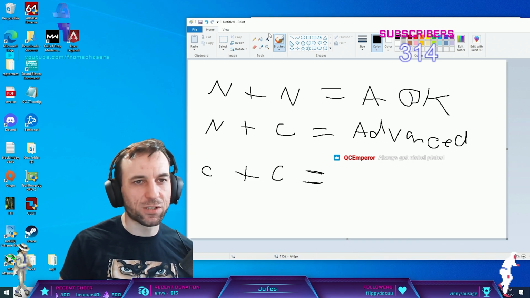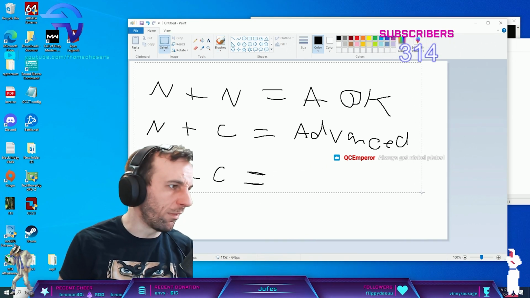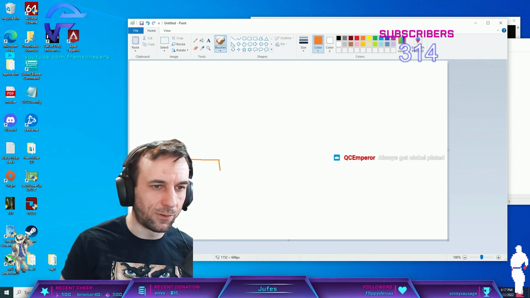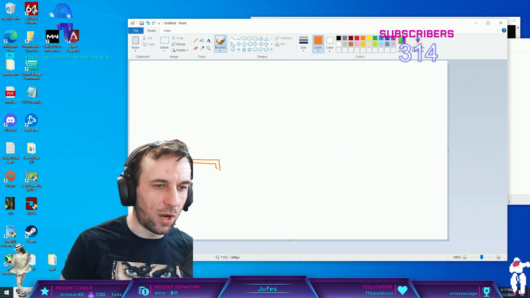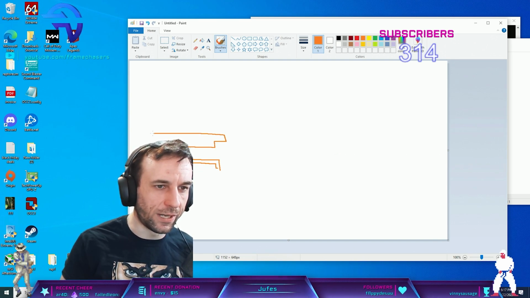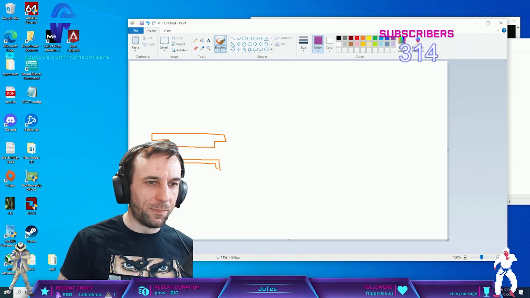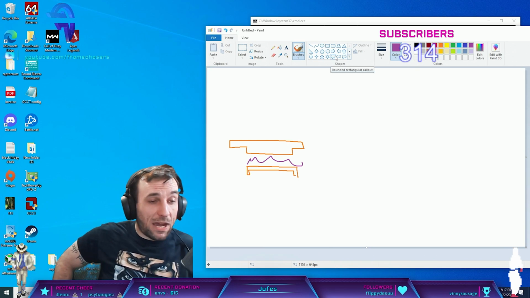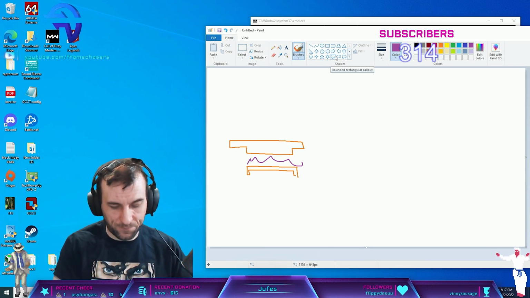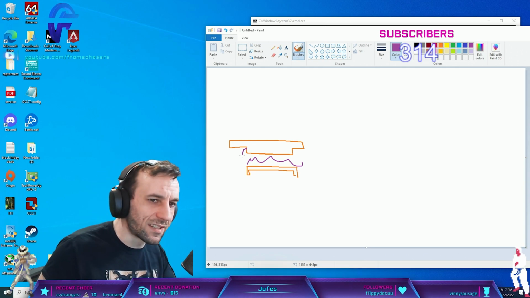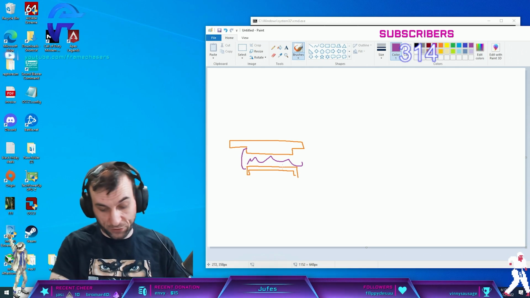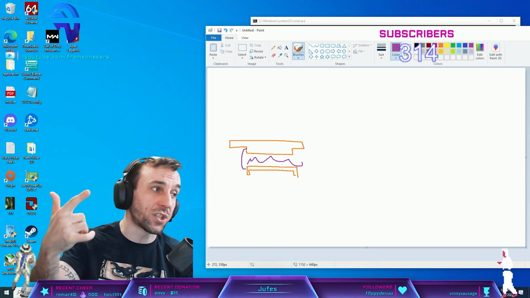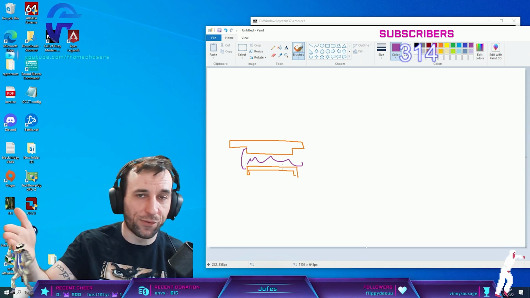Okay, here's what happens with copper and copper. It's exactly what you think it would be. You've got a copper IHS here, and then a copper CPU block here. You put liquid metal in between. Both sides dry out, and then you also have the problem of them fusing together. This dries out in about a month, two months if you're lucky. You'll start seeing your temperatures get worse and worse after about a month, two months.